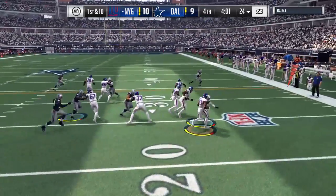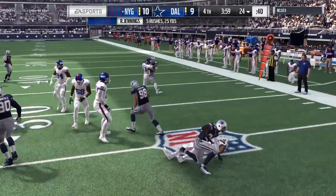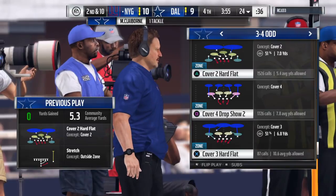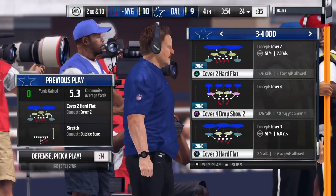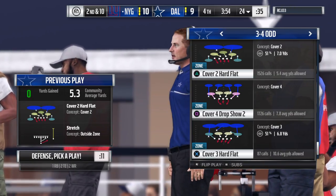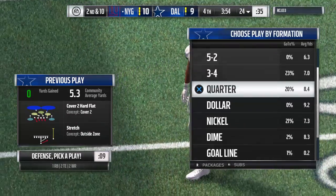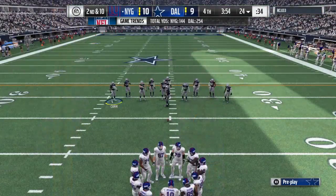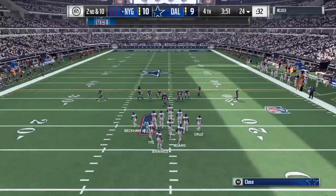They begin the drive with Jennings on the ground. Looking to find a lane, but he can't. Reined in at the line of scrimmage. Morris Claiborne makes the play defensively. And this defense continues to give them fits. They just can't get really anything going on the ground, can they? I love the theme that you just brought up. This defense has been tough all game long against the run. We just saw another example of it there.